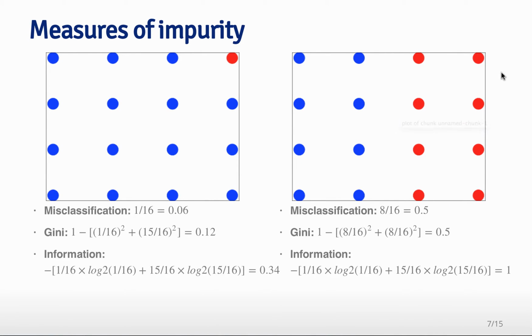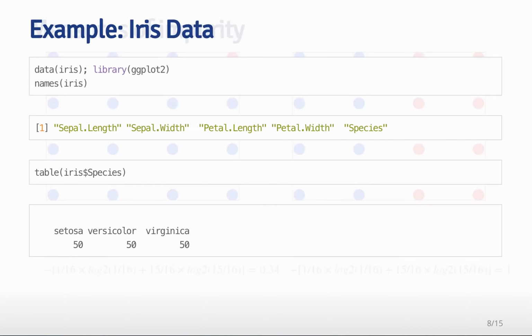We could also look at the case where it's not. Suppose this variable split the outcomes into a leaf where half of the values were blue and half of the values were red. That wouldn't be a very good split because it's basically a coin flip whether you're from one class or the other in that leaf. And so the misclassification rate here is 0.5. It's very large. The Gini index is also maximized. It's 0.5. And the information is also large. It's 1. So this would be a split that wouldn't be made because it wouldn't separate the two groups very well on that particular leaf.